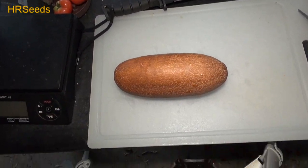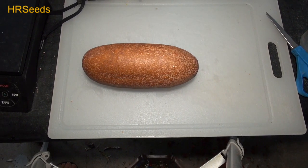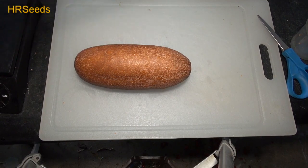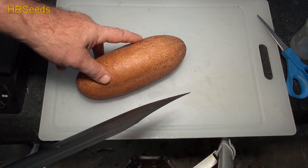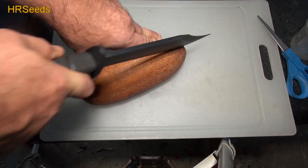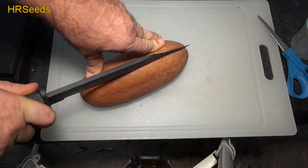So I've done a review on this in the past. It's just I haven't visited it in a while, so it's really hard to say what it tastes like. But I know at this stage of the game, all cucumbers are generally not going to be really palatable. Now this is like trying to cut open.